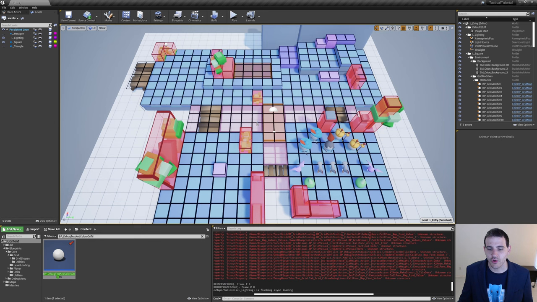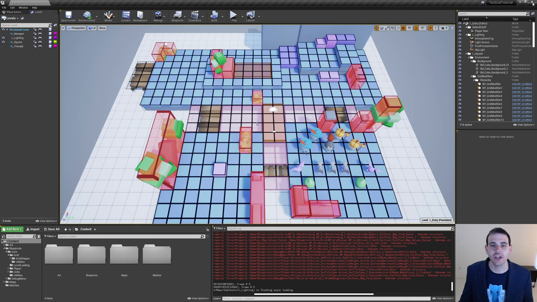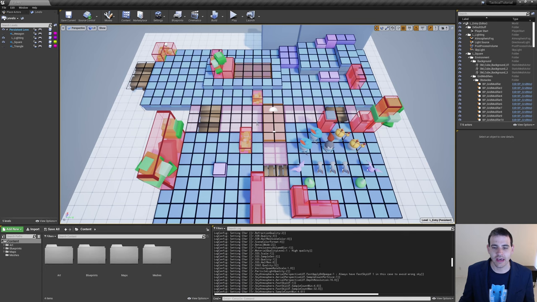And now if I close the engine and reopen it again, all the errors should be gone. Here we go, now the engine is reopened, and if I scroll in the log, I can see that I don't have any errors. Perfect, that's fixed also. Good. And it's now time to do the real stuff.